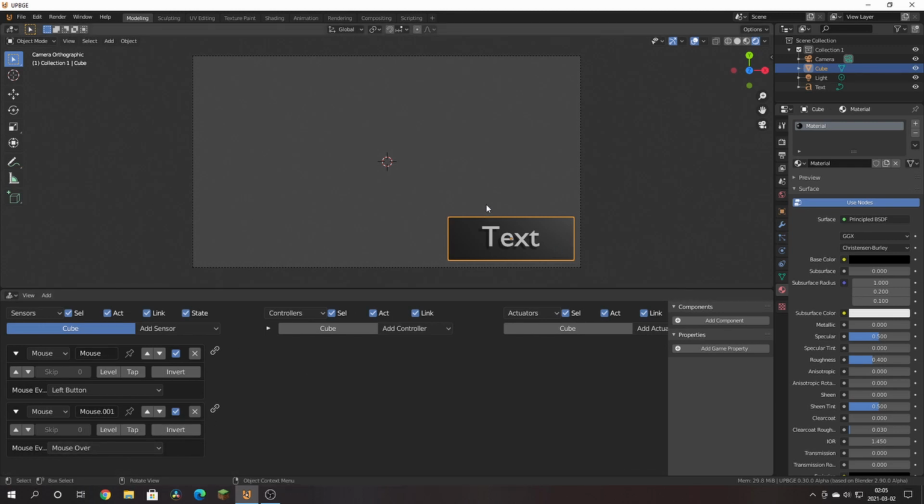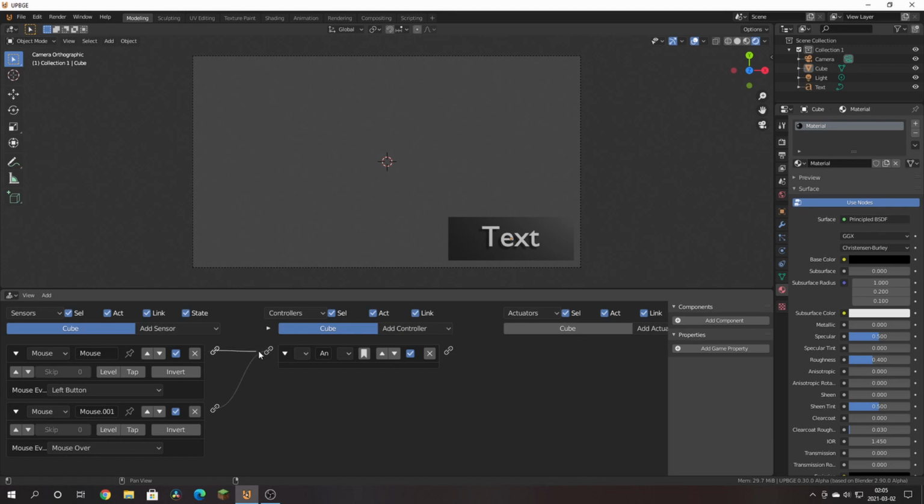So I'm going to click on the button like here, not up here or there or something, just only when the cursor is over the button.